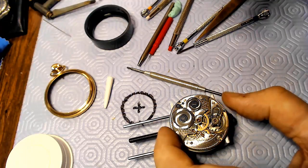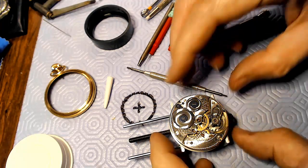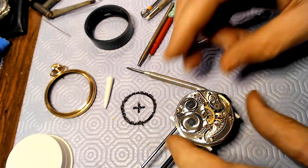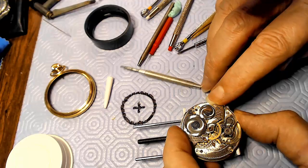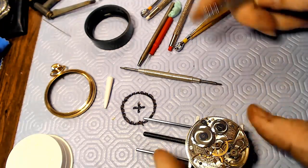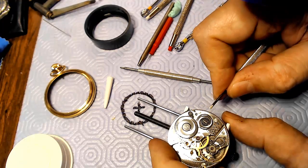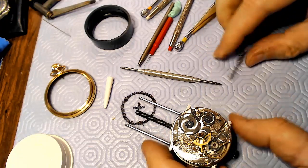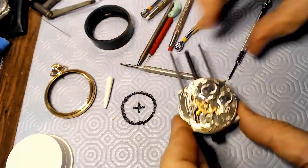This is the ring that keeps the dust off the movement, aka the dust ring, as they call it. And that's pretty easy to put on. You just line it up and slide it on. And the dust ring is officially on. I'm trying to see if it's lined up properly here. Actually, it's fine. There we go. So you just line the holes up here for the dust ring and you're good to go.